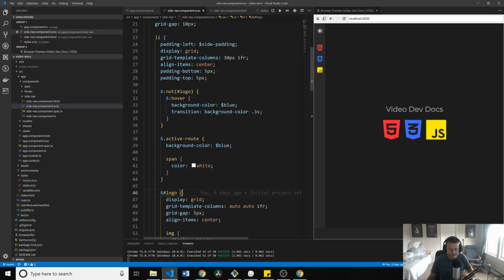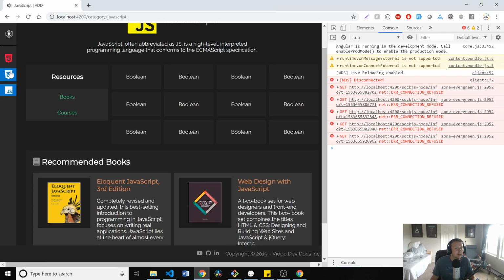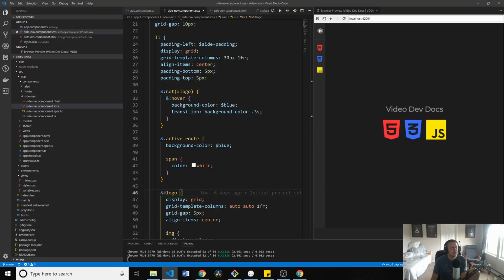Alright. I think I found another bug. You see how I can hover right on the edge here? I don't know if it's a bug. It's probably not ideal. But yeah, let's move on to something else.